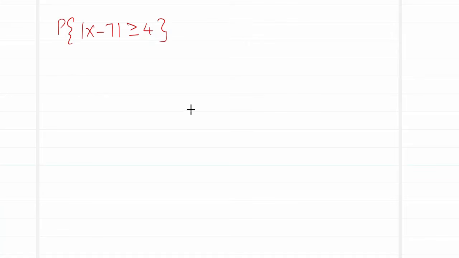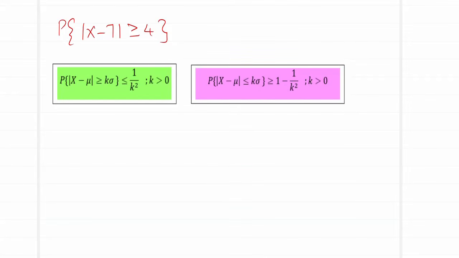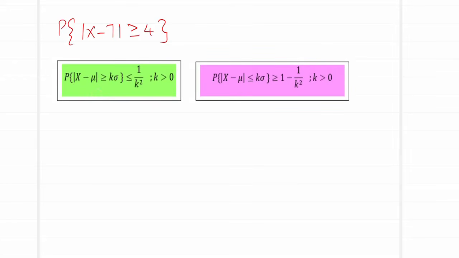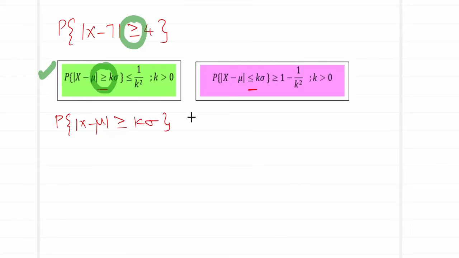We have two formats for Chebyshev's inequality, and we now have to check which one suits better. The first format has a greater than symbol over here, and the second format has a less than symbol over here. The question asks, what is the symbol in the question? Greater than. Where is the greater than? Here is our greater than. So what format will we be using? We'll be making use of the first format. So by the first format, probability of |x minus mu| greater than or equal to k sigma will be less than or equal to 1 by k square.